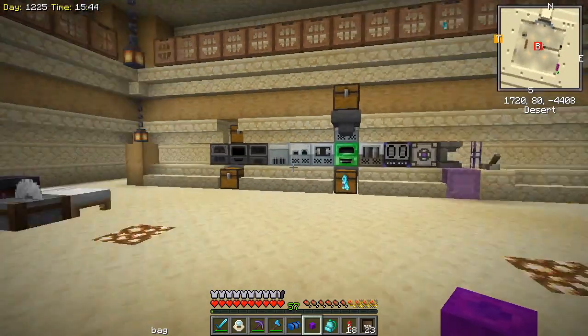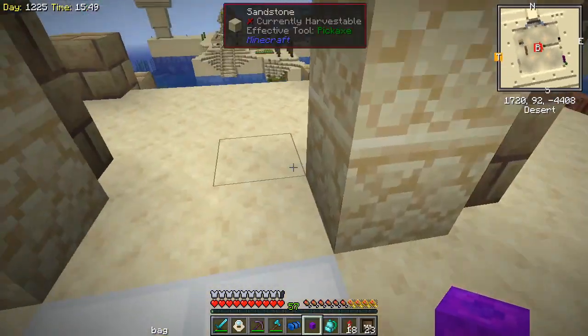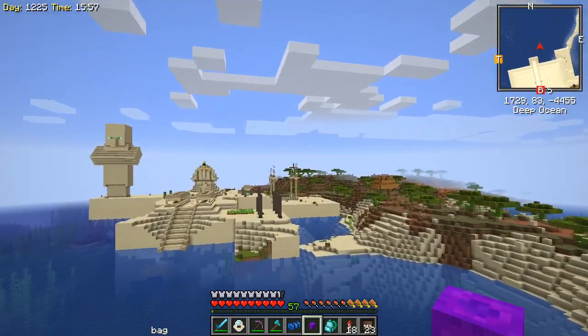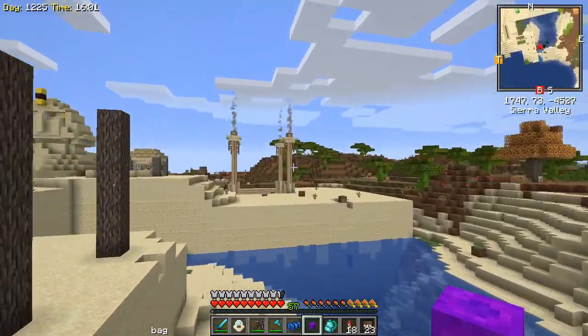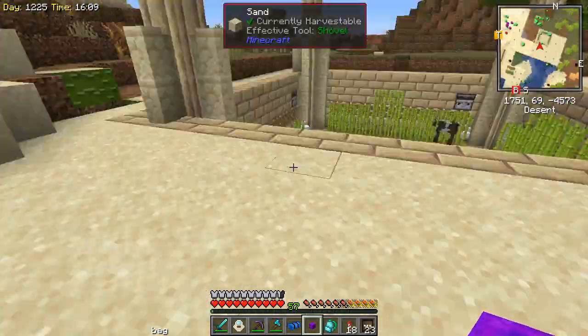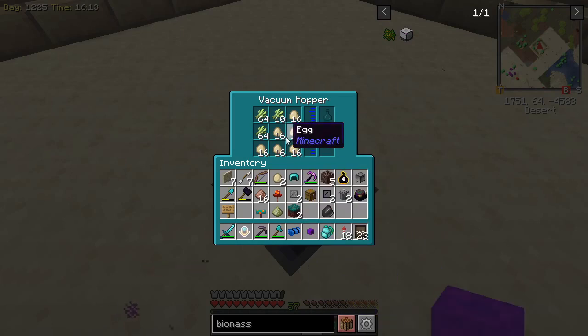And we have a sugarcane farm, right? And our sugarcane farm, while it's working, it's not really doing much right now because it is way over here, and so it's not always loaded. So we'd have to put a chunk loader on it and all of that good stuff. Oh yeah, I made one of these, a weather detector. What did I make that for? I don't know. Anyway, down here, ta-da, see, this thing is full.